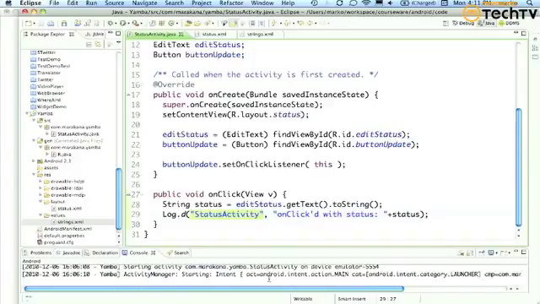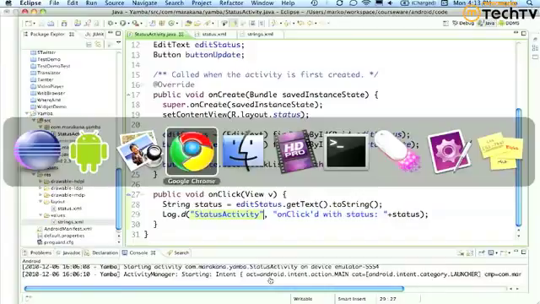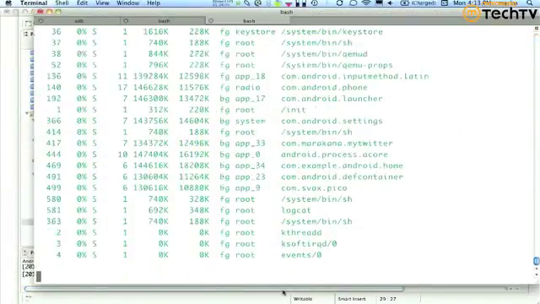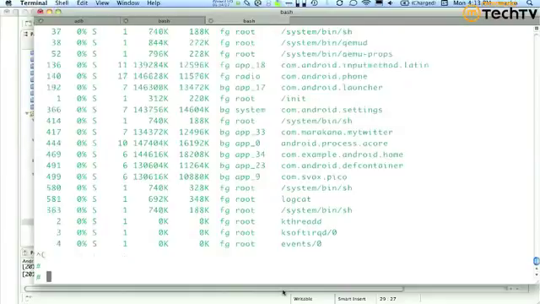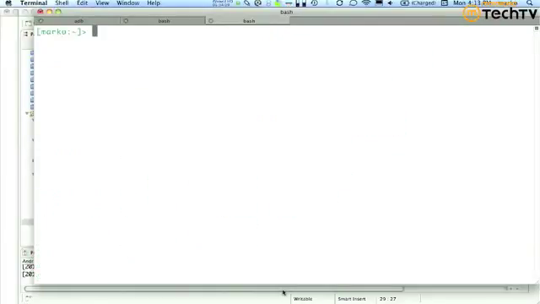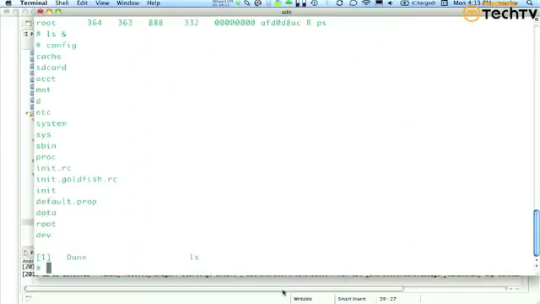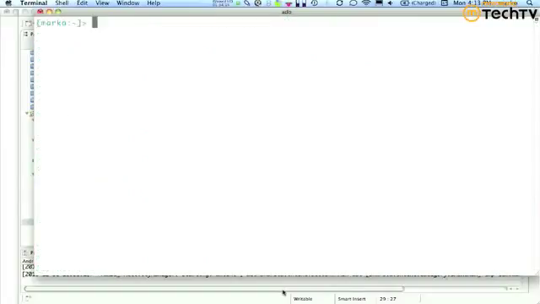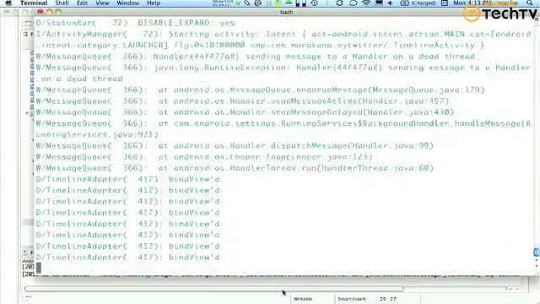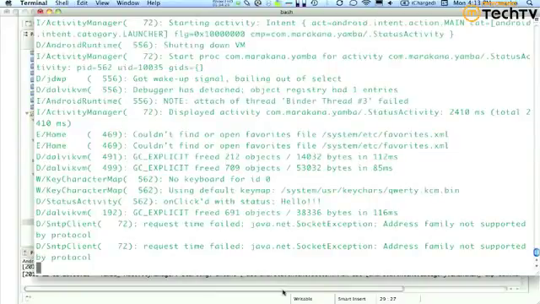Okay, let me take a look. Let me show you how to look at the Logcat from the command line. So here's how we're gonna do it from a command line. Control C. So what I'm gonna do is ADB Logcat, and this now gives me a Logcat via command line. So ADB space Logcat is one of the ADB subcommands. You saw ADB shell earlier, so you can do ADB Logcat.